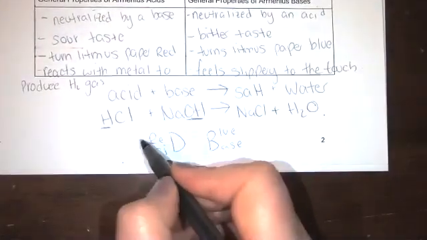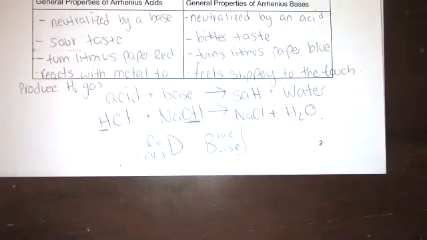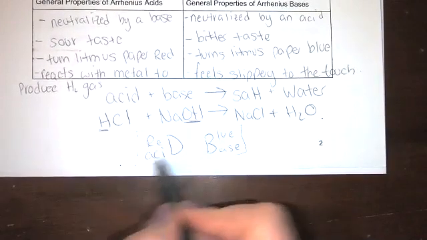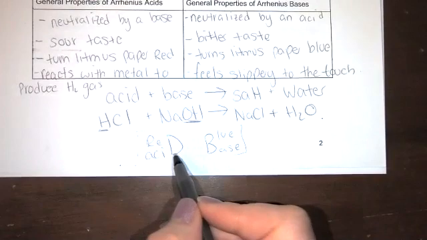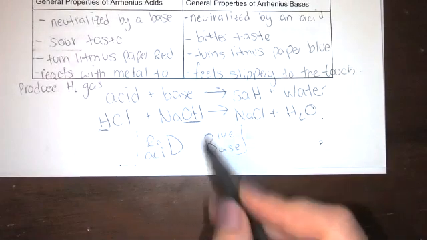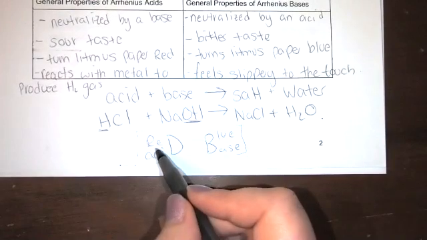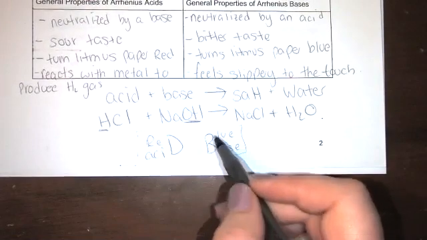If you're wanting a little way to remember which way litmus paper turns, red and acid both end in D, whereas blue and base both start with B. So acids will turn litmus paper red, bases will turn it blue.